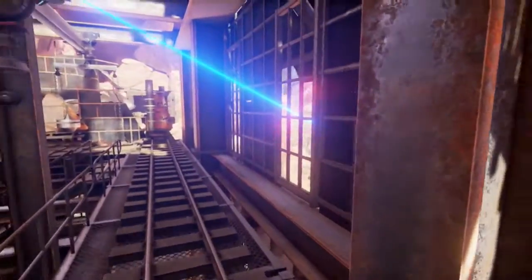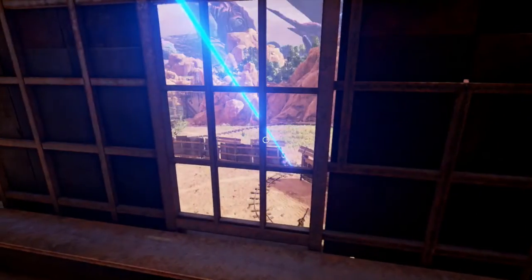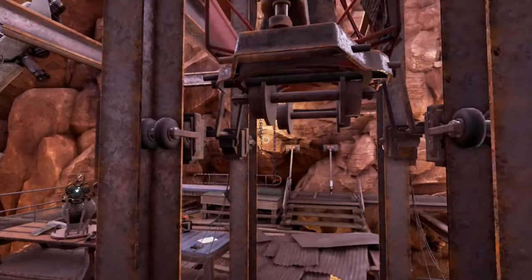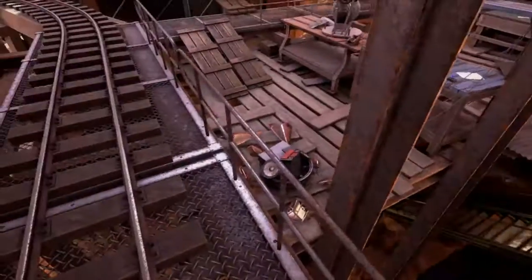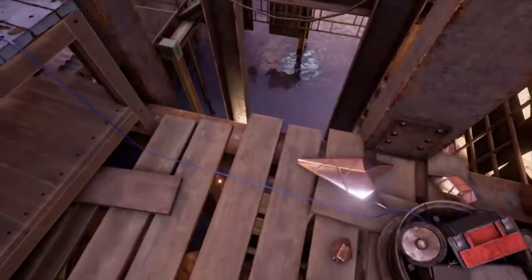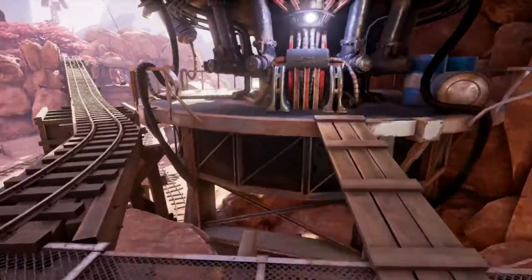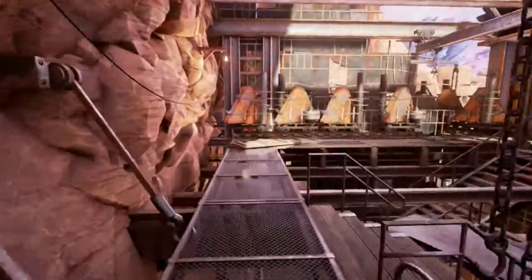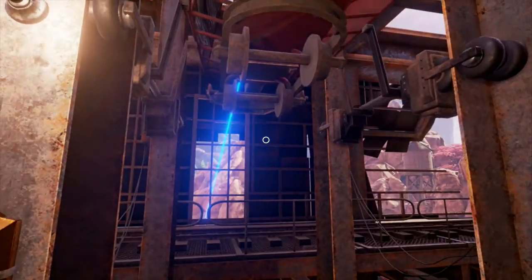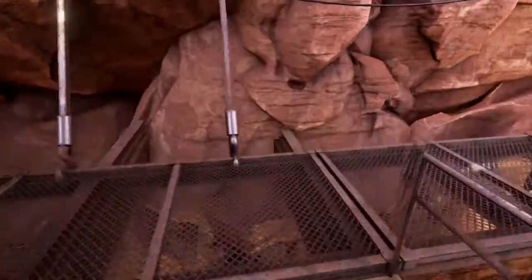There's another blue laser there. So what we need to do is get this blue laser. It's on some sort of... I believe we want to lower this. See if we can find some sort of a release catch. Oh, we have a button. Yes, let's go down.